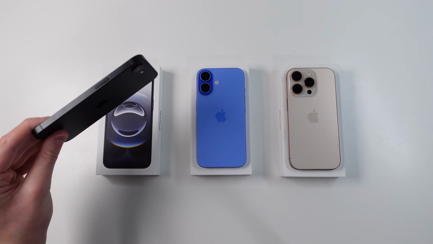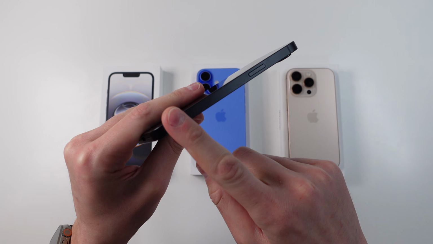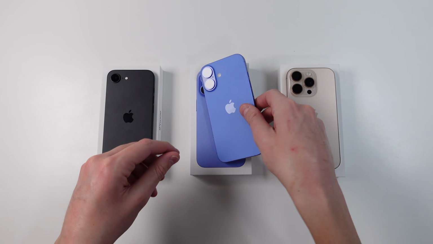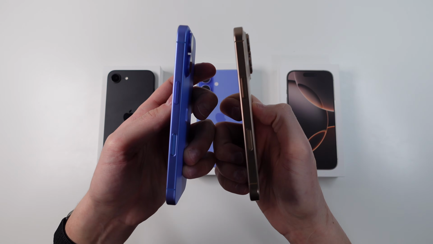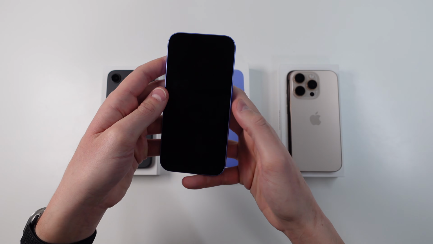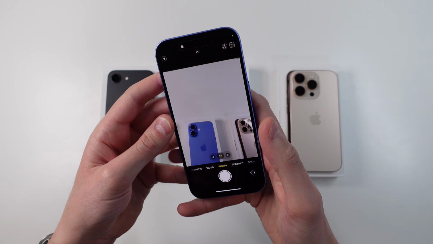So when we look at the iPhone 16e, you can see we simply do not have camera control. It is just the normal aluminum frame. But when we look at the 16 and 16 Pro, both of these iPhones have an all-new button, and this is called camera control. It is set up by default for a one-click quick launch, which is going to open the camera, but it can do a lot more.